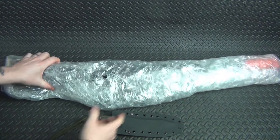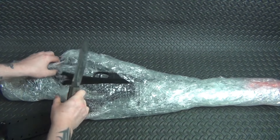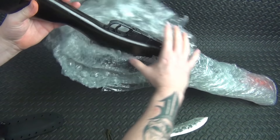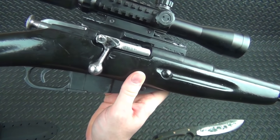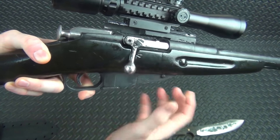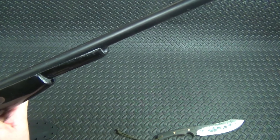Alright, here we go, got my trusty little knife here. Okay, oh god - I think that's just tape. And here we have it - oh my god. So you can see here we've got one of these things on here which isn't really on there securely. The stock has been spray painted, as has - it looks like all the metal. He spray painted the gun. Dear god, Honda, what the hell.